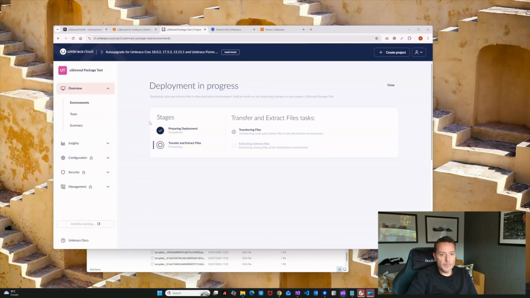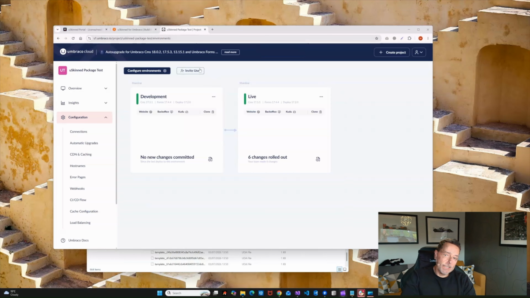So deployment's now in progress. So this is the next screen that you see. Deployment can take some time to complete. So I've jumped straight to the environment just so that you can see that it's completed without any errors. So we're now running Umbraco 17.5.1 on the live environment.